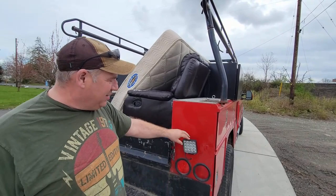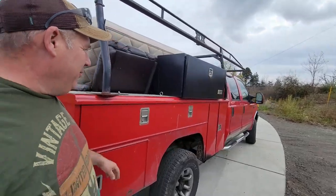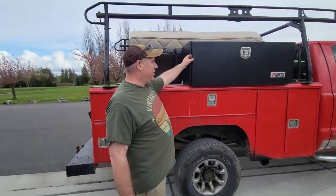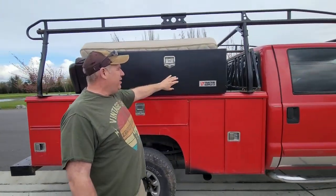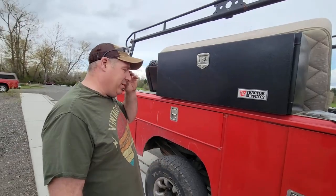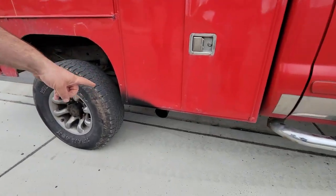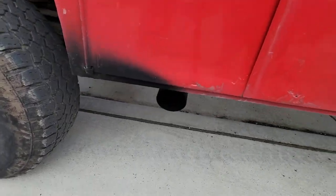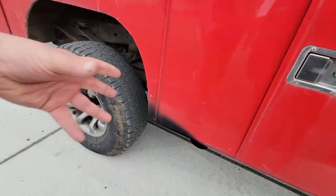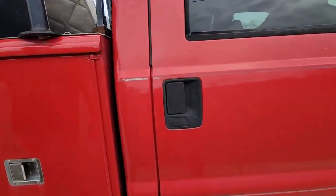I've added these lights back when my eyes were going bad and I couldn't see up my own driveway. These have actually worked out real good. I don't have the key. I should show you, but it doesn't matter. Tractor Supply. These are under boxes, and I mounted them on top. Really fabulous. Now they're over boxes. It has a straight cut exhaust right off the turbo. Which do you prefer, the rust or the exhaust? Yeah, it could be a little longer. The pinstriping never got added when I had the box painted. Oh yeah, it's holding up real good on its own.